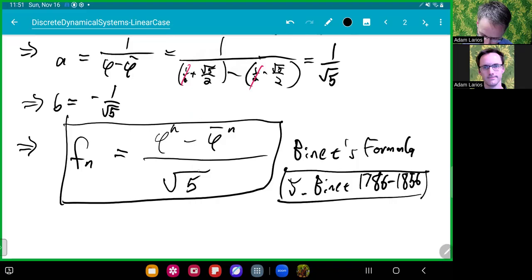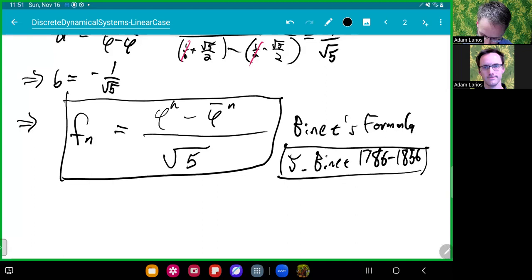We can see a little bit more out of this too. We see kind of a nice structure. So phi bar, if you compute it, is between 0 and 1. So that means as n goes to infinity, this number gets very small. And so the whole thing is behaving more or less like phi to the n times some constant, with a small error. So the Fibonacci numbers, in a sense, grow exponentially, which is maybe not so obvious when you first look at them. We get this fairly nice relation.